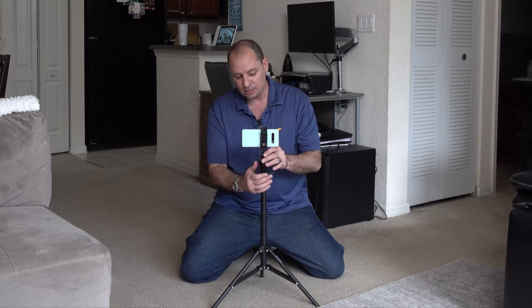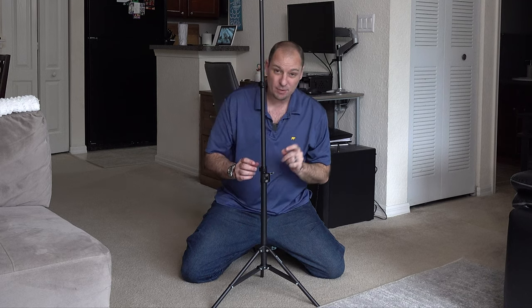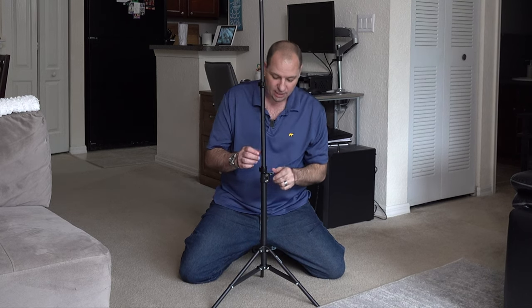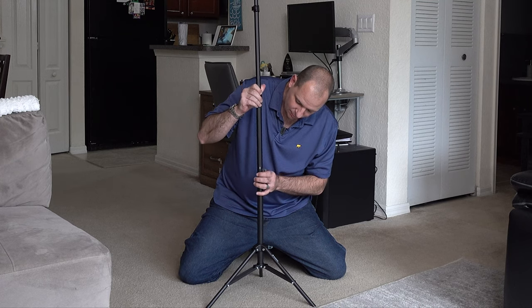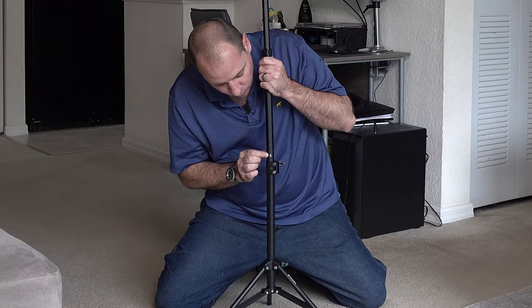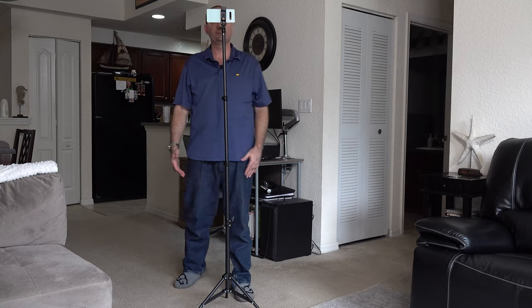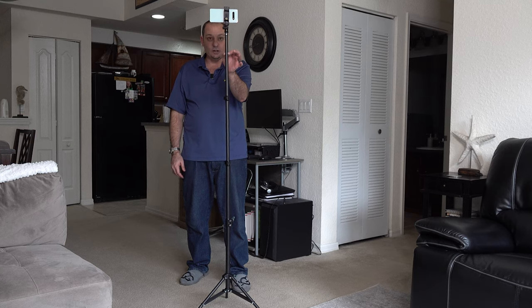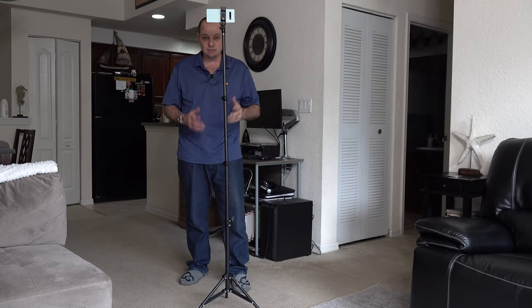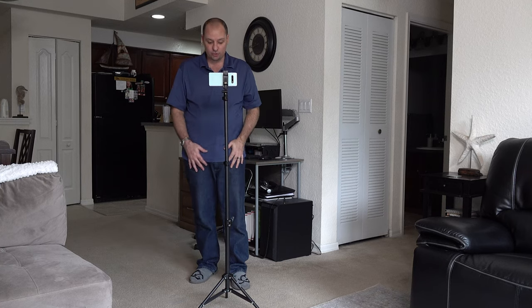This thing goes from 18 inches up to 59 inches — almost 6 feet. To adjust the height, flip up the two tabs on the side. Remember those little white lines on the selfie stick? Those are where you extend it to for the full maximum 59 inches. Go up to the white lines and tighten it down nice and tight. I'm 5'11" and it reaches about my height at 59 inches. Keep in mind the taller you go, the more movement you'll get at the top, so keep it shorter when you can.